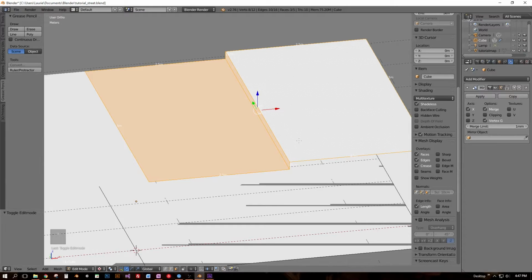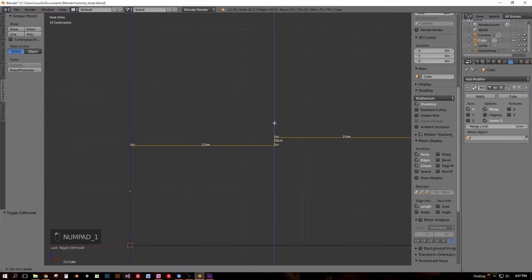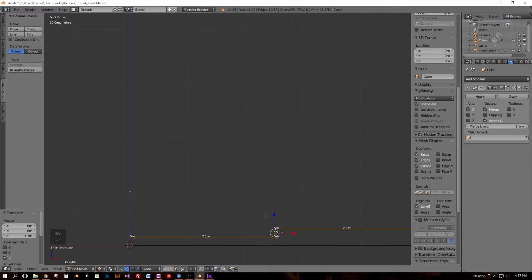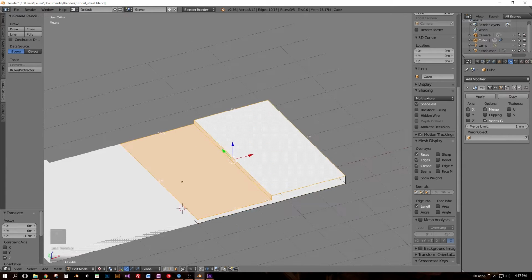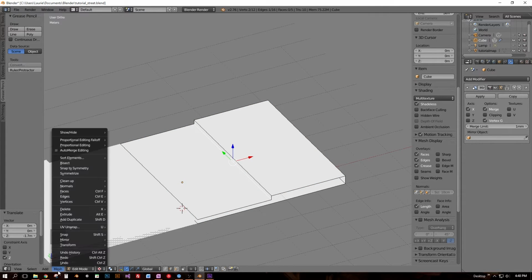Selecting just the top faces so as not to alter the height of the curb relative to the street, I lower the overall depth of the street piece, somewhat arbitrarily in this case, since in my game the surrounding geometry is going to lie flush with the top edge of the sidewalk.